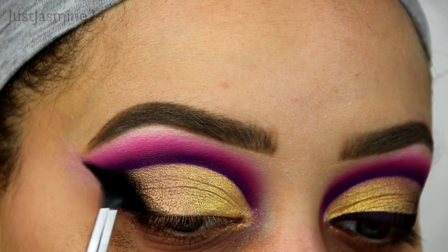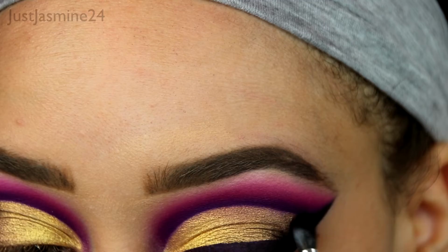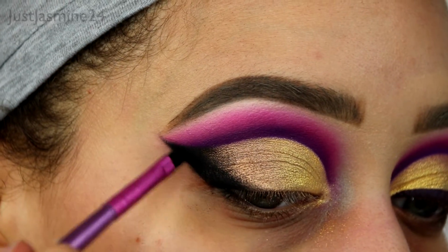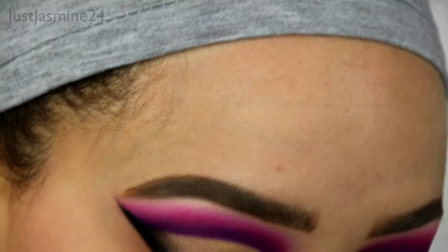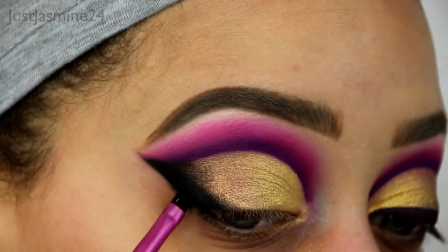And I really love how this came out. This is something that I just thought about, it was at the top of my mind, and I was thinking I really want to use that gold shadow and that pink and purple. So this is why I created this look.